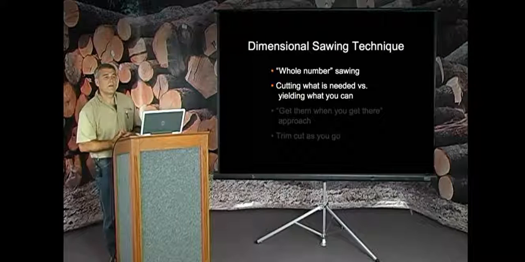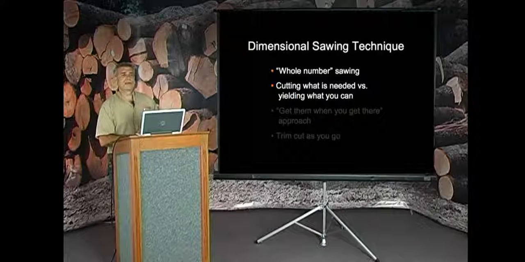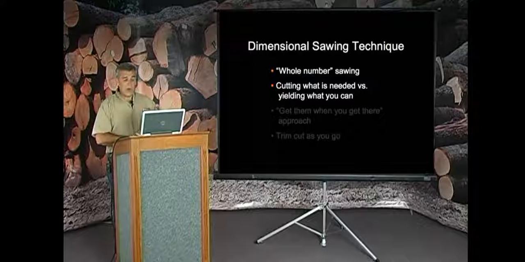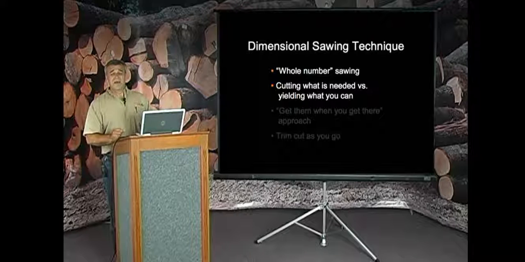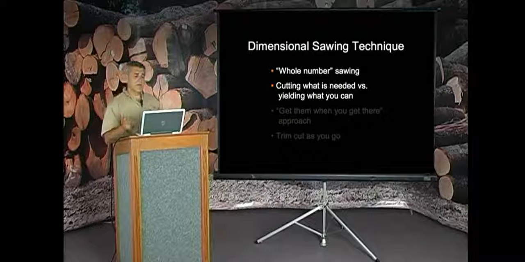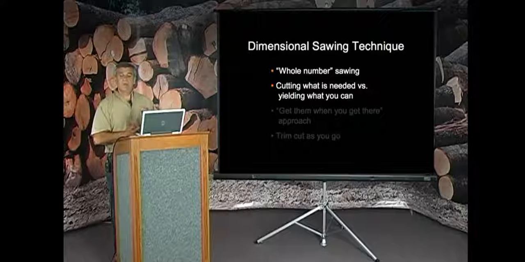Your 2-inch stock. Well, if you're dropping from 8 to 6 and making a cut, you aren't getting a 2-inch thick board, are you? You're getting a board that's approximately 1 7/8. So is 1 7/8 good enough when the store-bought product is 1.5 inches? Well, I think it is. So whole number sawing and cutting what is needed versus yielding what you can are two techniques that blend very well together, because if you need some 1 inch and you need some 2-inch, if you cut on a whole number, that's what you're going to get.